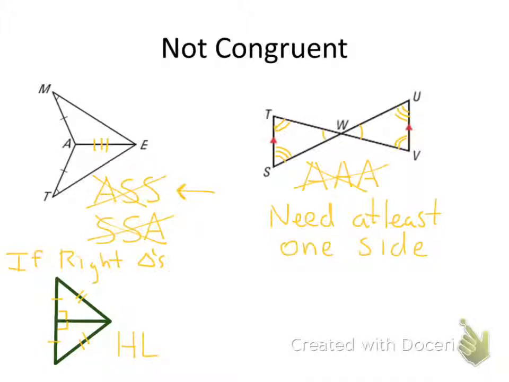But I could look at these two triangles where their angles match up, and I could have one that's really small and one that's really big, and their angles could be the same. This is actually what we're going to see later on for similarity. So they are similar, but they are not congruent. So that one does not work. We got to stick with the 5 that work. These are ones we may see from time to time. They do not work. They do not guarantee congruence.